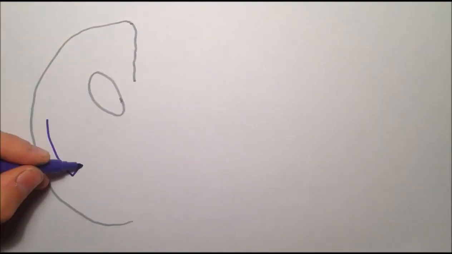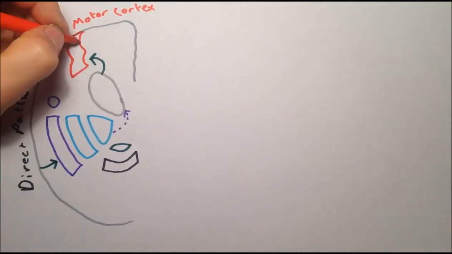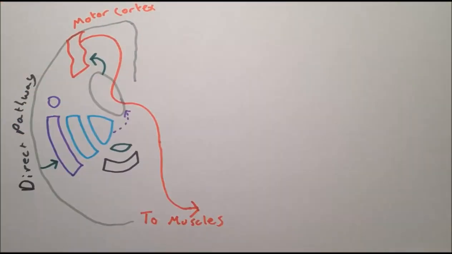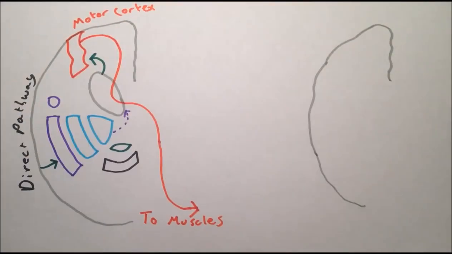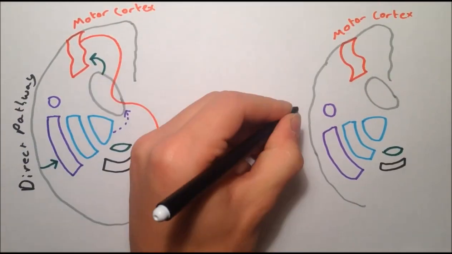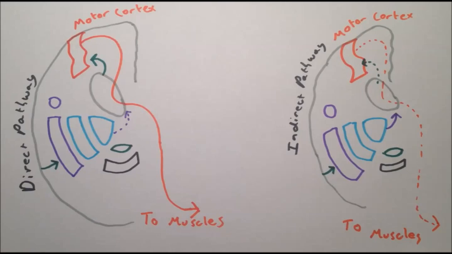The direct and indirect pathway model has been most successfully applied to the control of movement. Imagine a section of the cortex controlling movement projects to the basal ganglia, which then projects to the thalamus and back to the motor cortex in a loop. If the direct pathway is activated most strongly, then that section of the motor cortex is excited, and the motor program it encodes is activated, sending impulses to muscles resulting in a movement. In contrast, when the indirect pathway is most strongly activated, it inhibits the corresponding section of the motor cortex, preventing a motor program from becoming active and inhibiting movement.